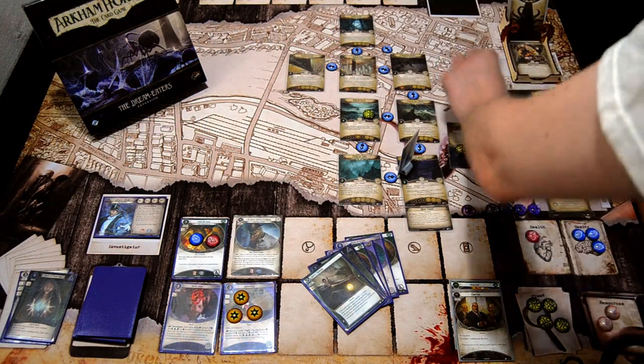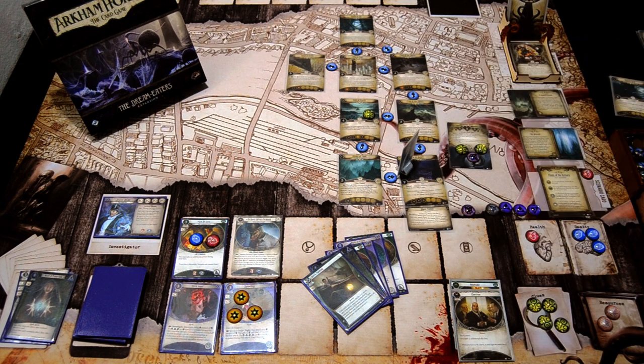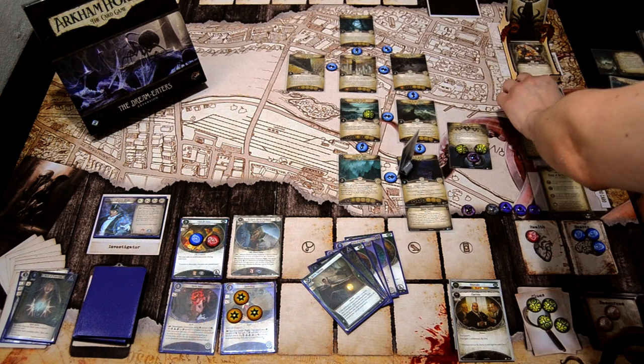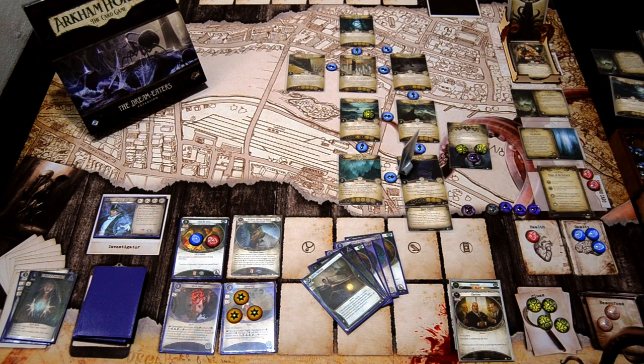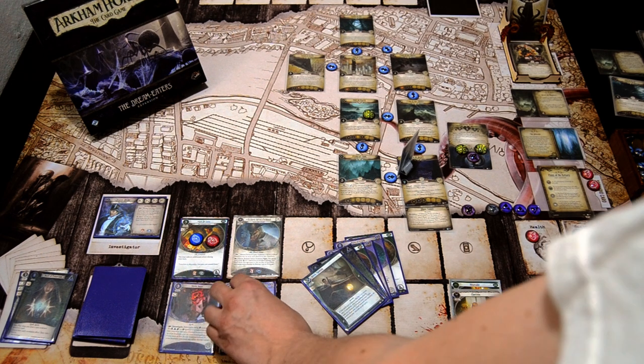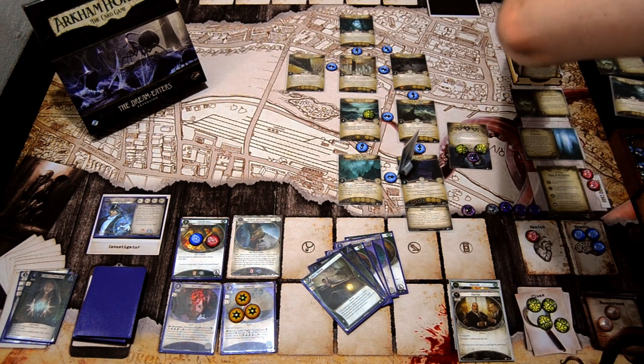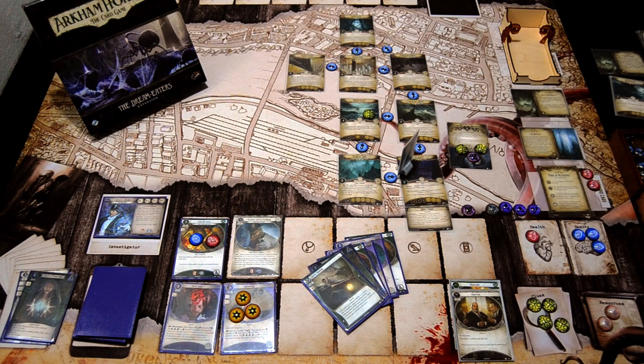So we add another doom, so the agenda advances. We shuffle the discard pile into the encounter deck and add 1 damage to the scenario card. Okay, so we have a new threshold of 4. This is the last card, but there's a hint on the card that even if that card runs out, it's not necessarily the end of the game. Okay, and the encounter card, yeah, we need to shuffle this again. A lot of encounter deck shuffling in this scenario.